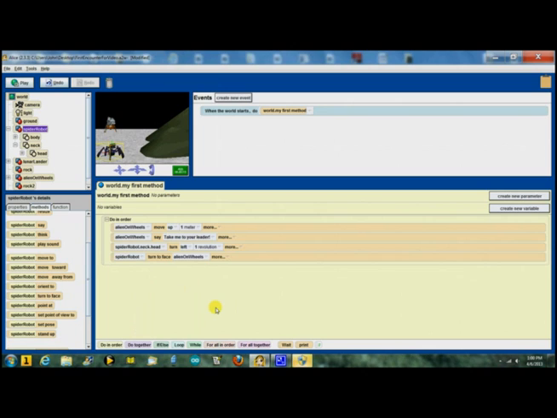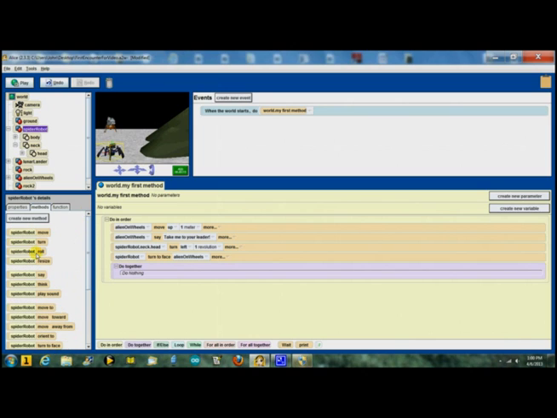And now, still within the do in order block, I want to put a do together block. So it'll be a block within a block. So put the do together tile there. Now I want the spider robot to move forward 1 meter. Remember, he's facing the rocks, so he's going to head towards the rocks, towards the alien on wheels. So spider robot move, drop that on the do nothing, forward 1 meter.